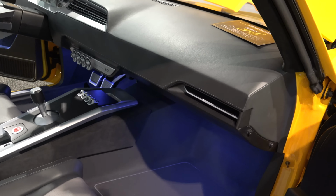680 horsepower LT1. And look how clean it is. Man alive, I love this one, man. That is just tidy. I love what they did under the hood, too. No, they didn't miss a trick on that one.